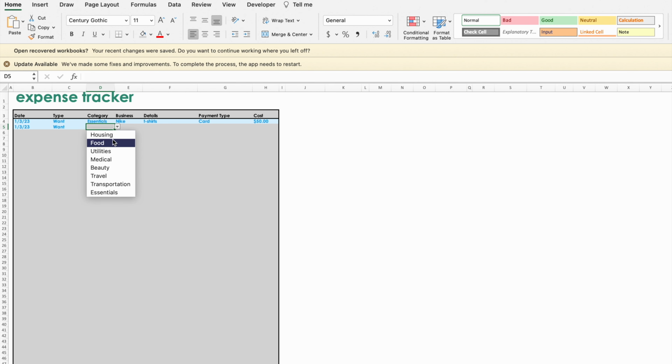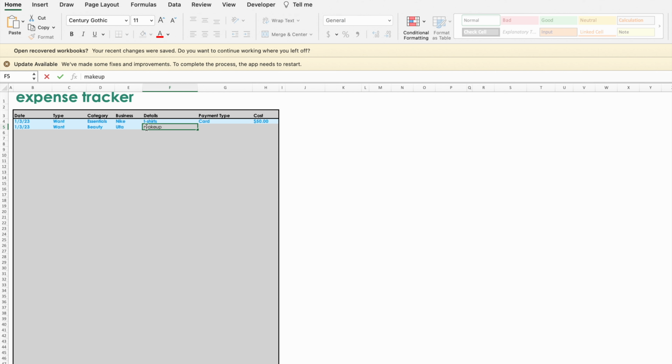I'm going to do beauty. Let's say I went to Ulta, which for those of you that are not into makeup or cosmetics, is just a beauty store. I'm going to do makeup. I'm going to do card. Obviously, this is all hypothetical, so it really doesn't matter, but just for purposes of making this make sense in the real world. So as you can see, since I input information in those sections, it highlighted it blue.